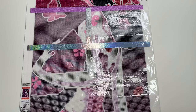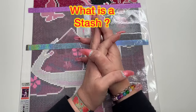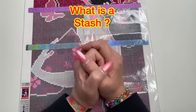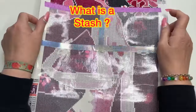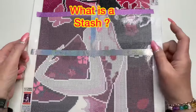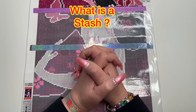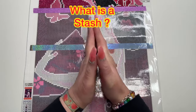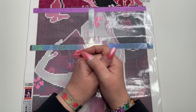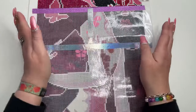On the YouTubes, we talk about what is a stash. In this craft, if you're just starting, you will quickly learn that people have what we call a stash. That could be diamond painting stashes, a whole bunch of either uncompleted or completed diamond paintings, and we call it a stash. There are those with 10 in a stash, 20 in a stash, to thousands in a stash. There is no right number. It is the number that you feel comfortable having, and no one should ever judge anyone, in my personal opinion, for having any sort of stash.